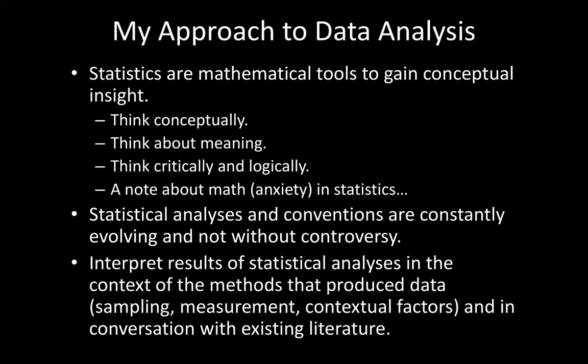And then, as we'll talk about a little bit with the two news articles I gave you about the research study about alcoholism, we always want to interpret our results in the context of measurement and methods. So who we have in our sample, how we got them there, what kinds of measurements we're using, and how those might be similar to or different than other kinds of measurements. And interpreting our findings in conversation with existing literature.